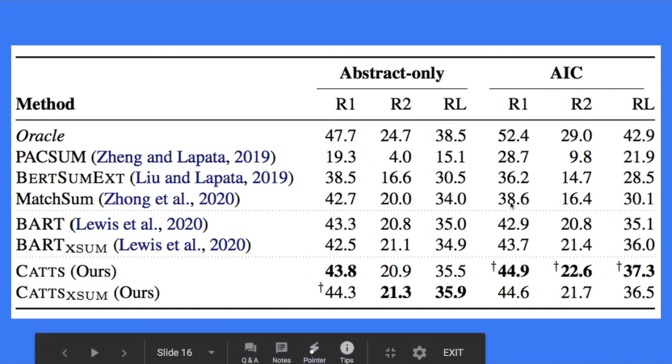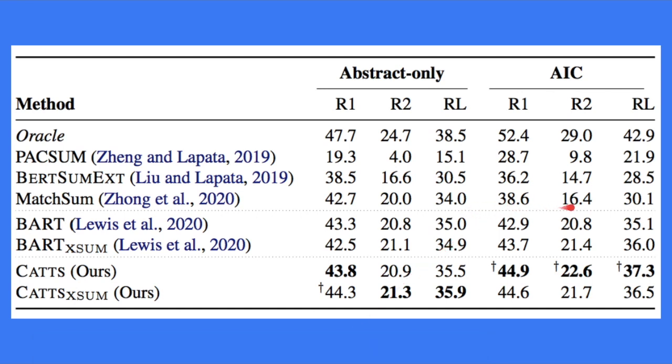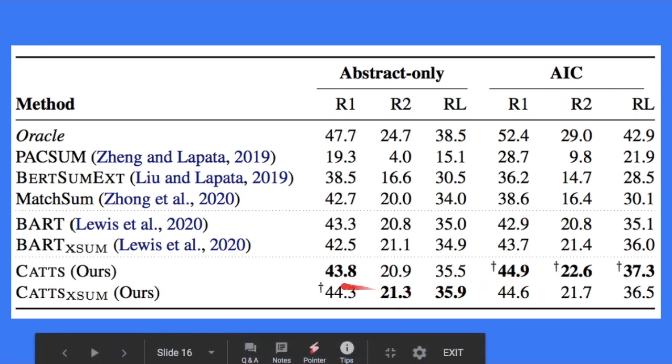That's weird, right? You see what I mean? When you increase the amount of data in the input space, the model even performs worse. So maybe there's some problem with its generalization. And on the contrary, the proposed model, CATTS, definitely performs very well when you feed the additional introduction and the conclusion to the model to summarize. And it definitely achieves the state of the art on this dataset.